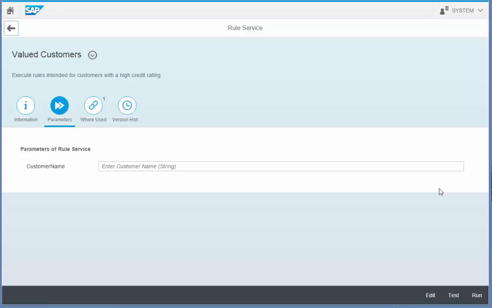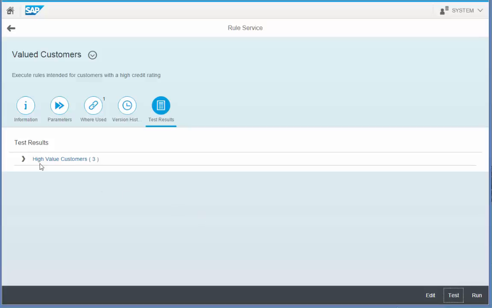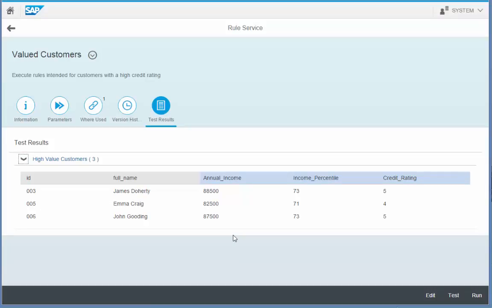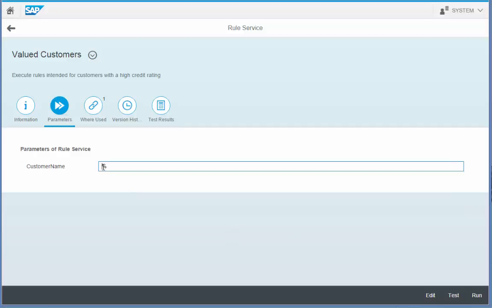If I specify the value as %, the wildcard search will return results of all eligible customers. By altering the parameter value to J%, I will get results for just James Doherty and John Gooding.